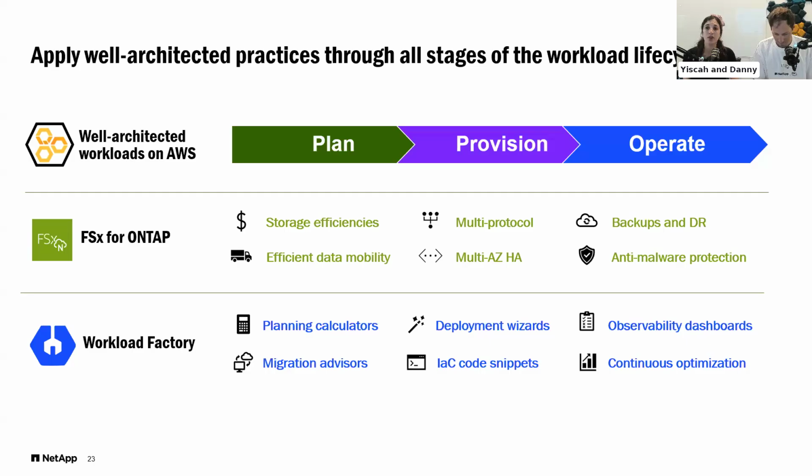Onto the operational side, where FSx for ONTAP gives us those capabilities to always protect our data against disaster or against malware activity, malicious activity. We know that we can be safe if we use it correctly, and the way we make sure that we use it correctly is we can use Workload Factory to help us automate those things, to give us visibility into how well we're doing, use those comprehensive dashboards, and continuously optimize our environment by using those recommendations.